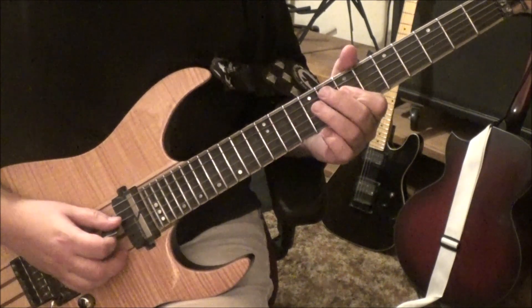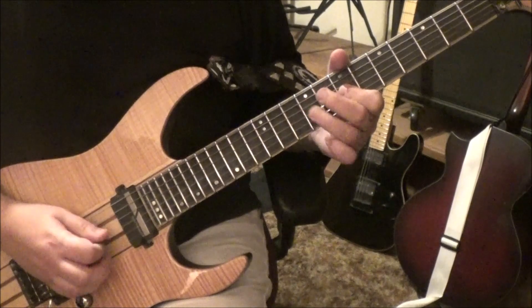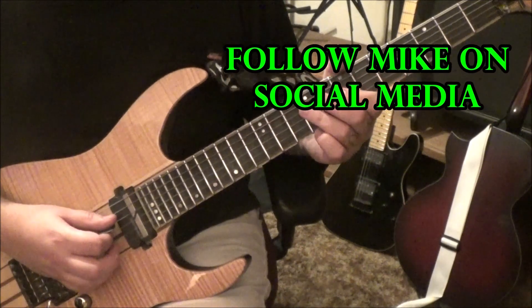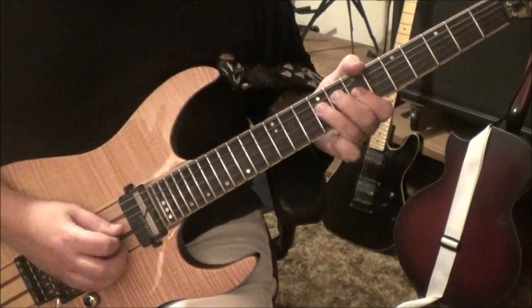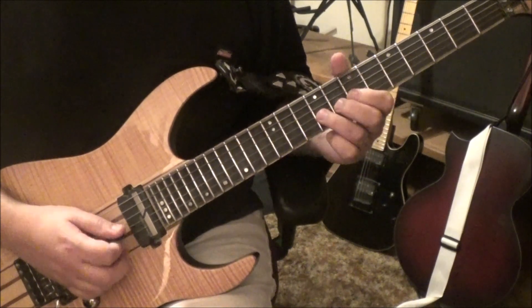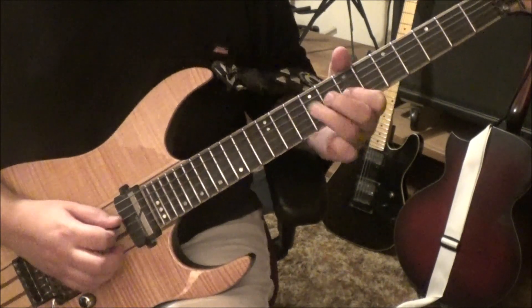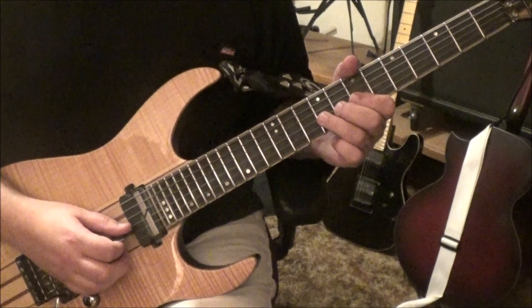Seven on the D and G, then nine on the D twice. On the G, seven nine. Half step pre-bend release nine G, pull off to seven. Down up down up: nine D, nine G, nine D, seven G. Nine G bend, seven B seven B down up, ten B down pull off to seven. Nine G bend — repeat it, but don't pull it off the second time. Nine G bend release, pull to seven, then nine on the D G D, down up down. Although there's a rest on the first nine G bend, the next one keeps going.